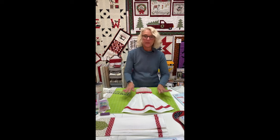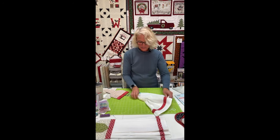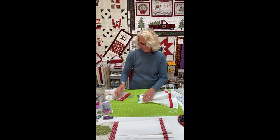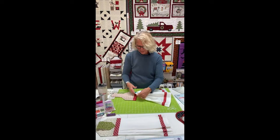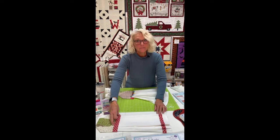So if I know that this is right and that I'm happy with it, I'll pull this out and take this over to my sewing machine and stitch this all the way across. Then you'll come back and you'll pop it back in here and you'll stitch close to this edge. Ta-da!